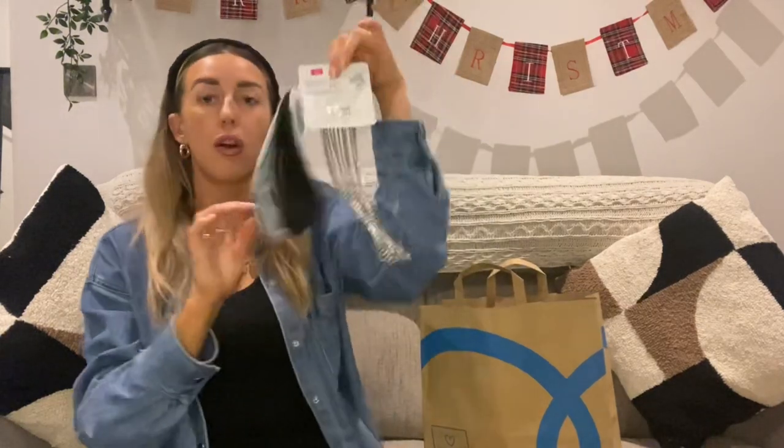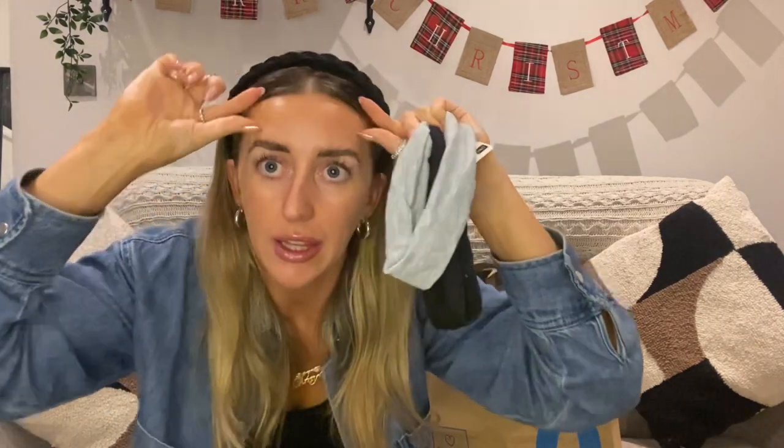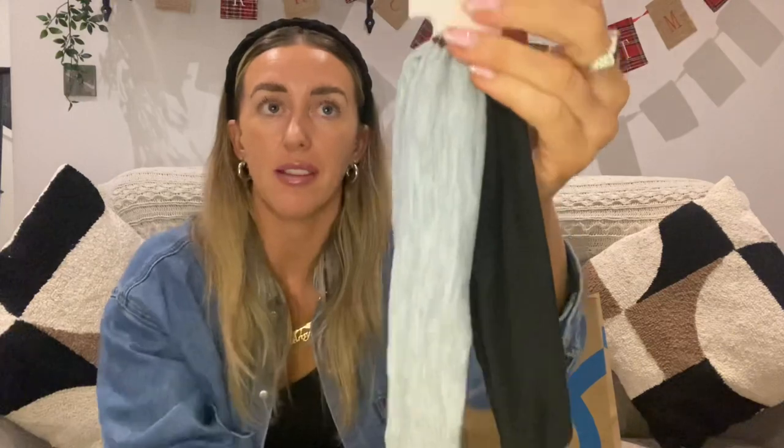The next two things are for my hair. I love this style and trend on TikTok and Instagram where you wear headbands pretty much on your forehead. I love a hairband already, so I picked up this two-pack of basic hairbands and they are only €1.50. They didn't have any other colours but the girl said they were getting them in white and maroon.